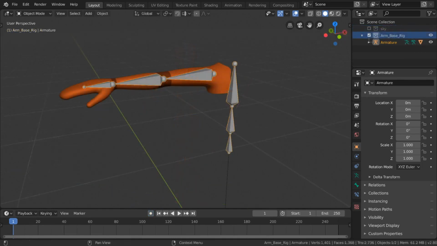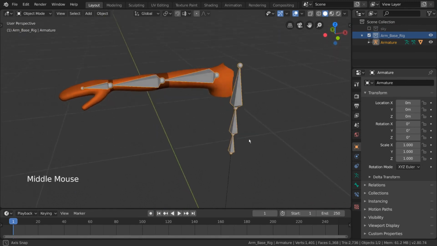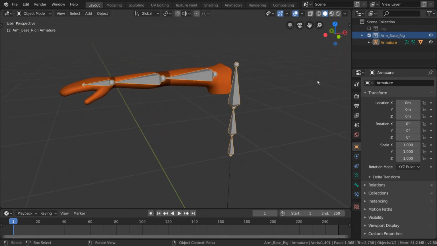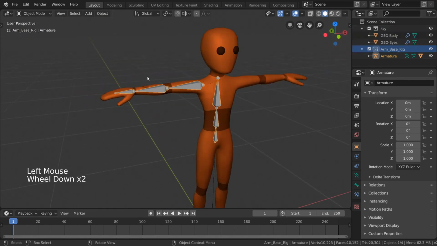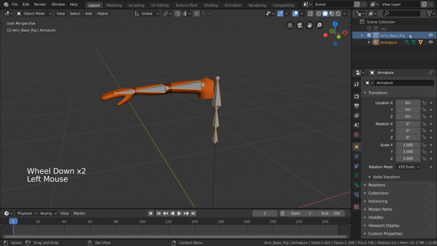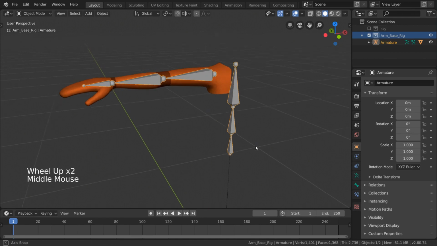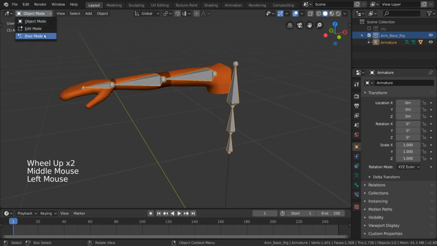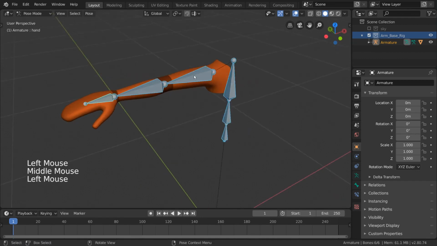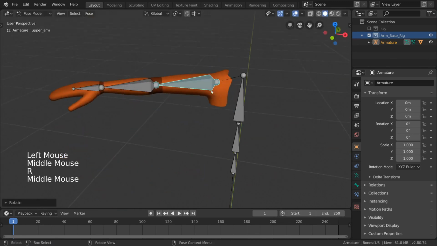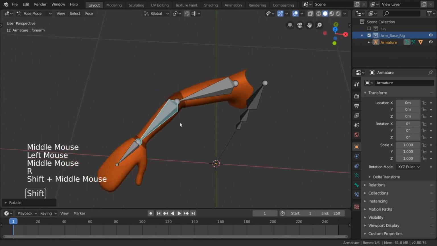To do this, I'm going to demonstrate using a simple arm rig. You can find this base arm rig in the same character mesh file available in the description down below, in the collection called Arm Base Rig. Now let's talk about what exactly FK is. FK is simply how bone parent chains work by default. In other words, moving the parent moves the child.